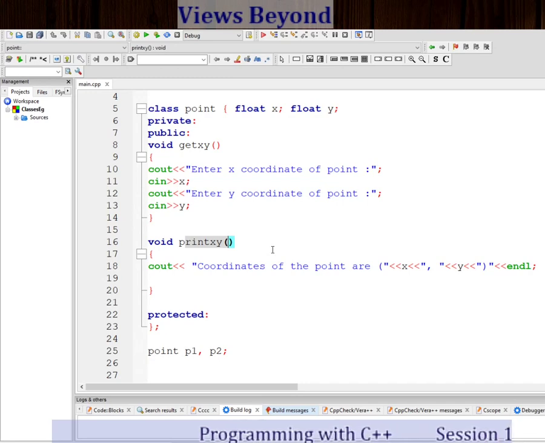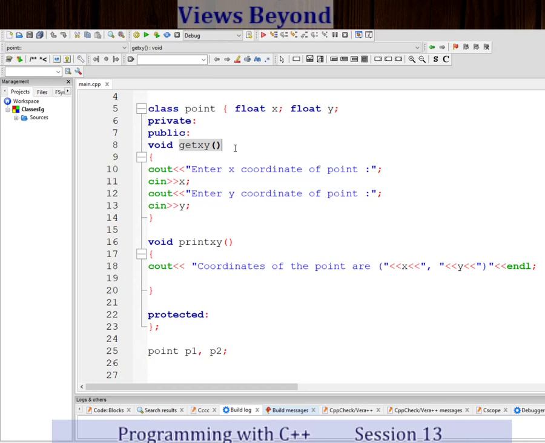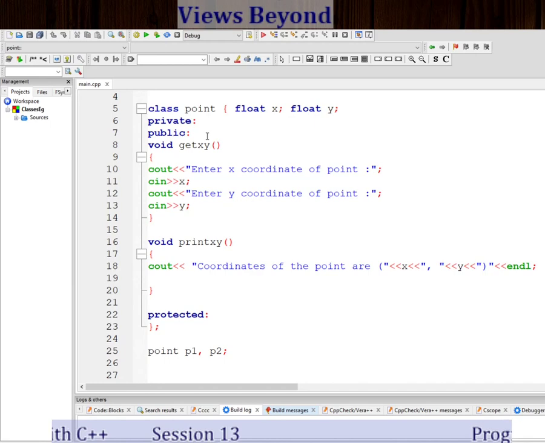This is possible because these functions can be accessed outside the main, and again that is because these functions are labeled as public. Then there is also one more label called protected. Members or functions listed under protected are accessible to other members of this class and also friend functions.